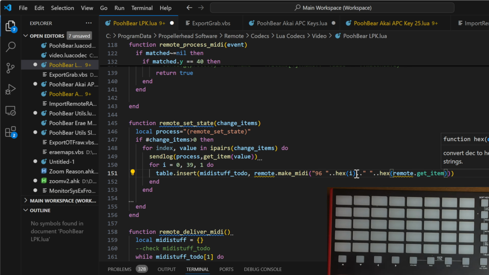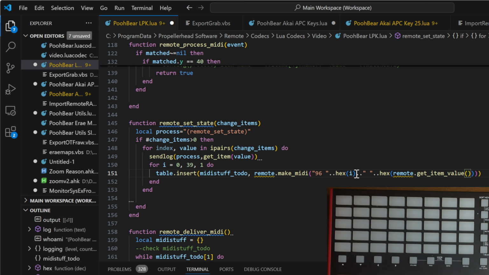Whoops, value, there we go. And we need to obviously now pass it the item which we're interested in, and obviously further up we've got it here, so I can actually just use the word value. If I was to use, I could put like 6 in there, because we know 6 happens to be button 1. It's always going to get that button 1 value, and if I'm turning that button on and off, it'd actually pull that value out. But what I'm actually going to do in here is obviously put the word value, so we can make it a bit more flexible. So I'm going to save this.